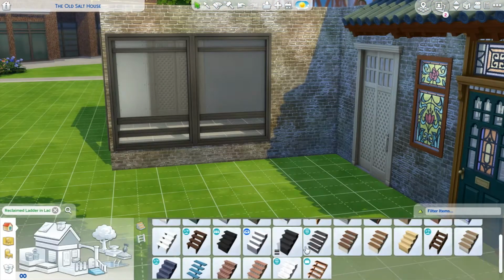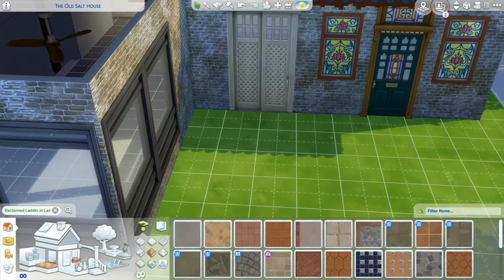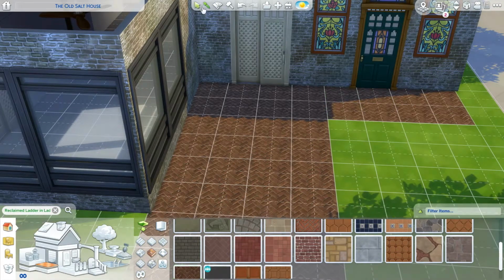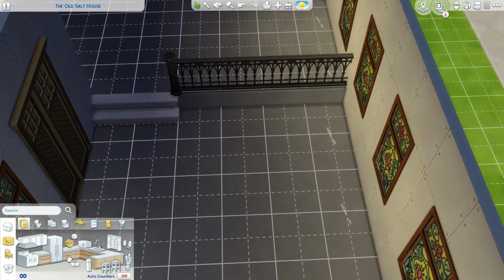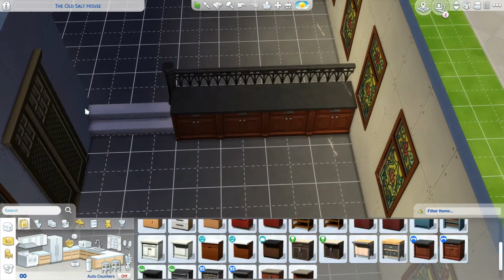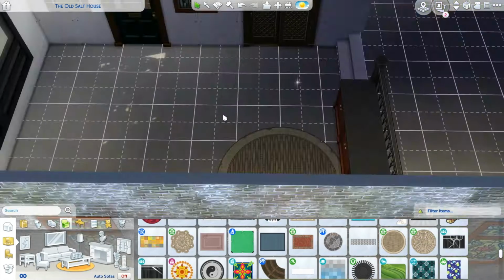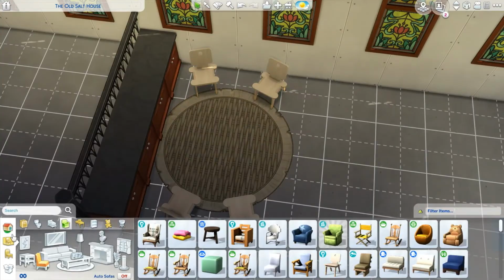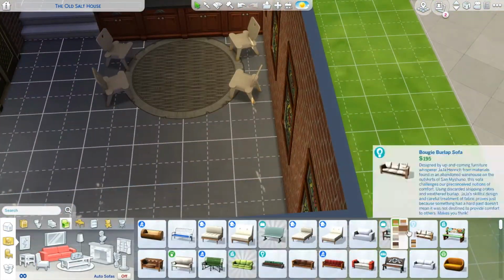And it's just super eclectic and interesting. The house itself that was listed on the website where I found it had a ton of really interesting clutter. And I could only replicate some of it in the game, but I did really try to replicate the original build. The most unique piece, I would say, being the gargoyle statue inside. But I was able to replicate that thanks to the Vampires pack, I believe.